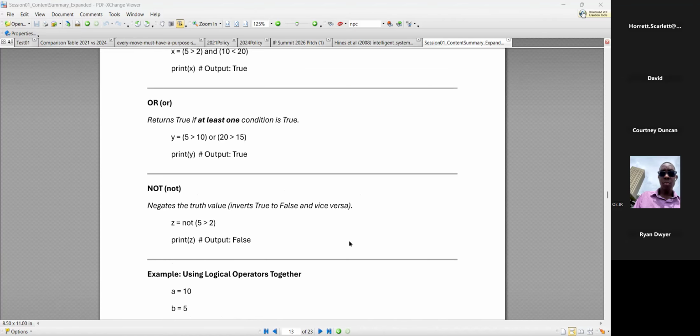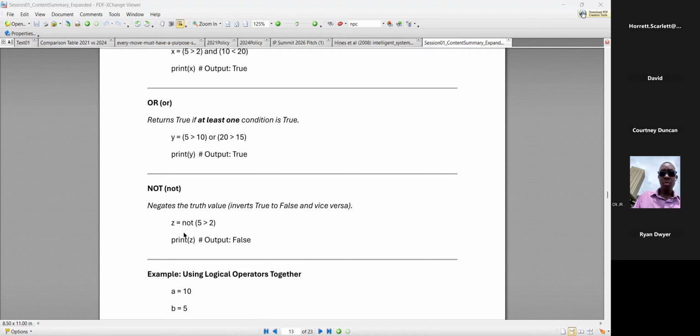Now, NOT. What does NOT do? NOT just reverses the truth value. So if the thing was false and you said NOT, then it means that the thing becomes true. And if the thing was true and you said NOT, then it means that the thing becomes false. So looking at this example, is 5 greater than 2? When you say yes, this is true.